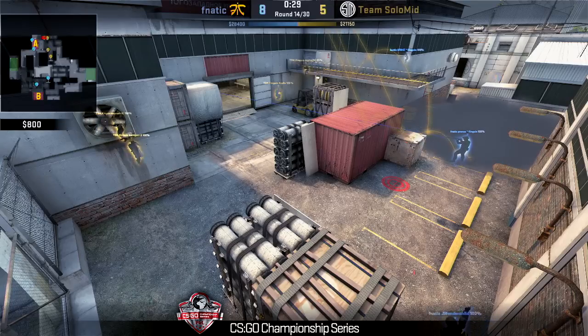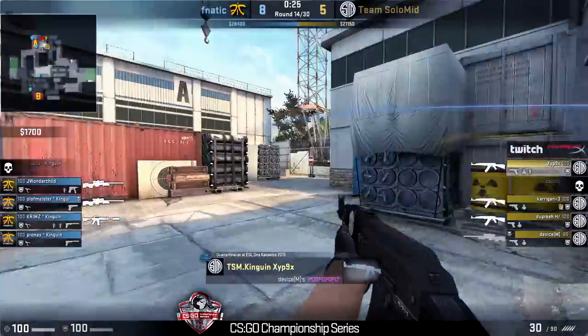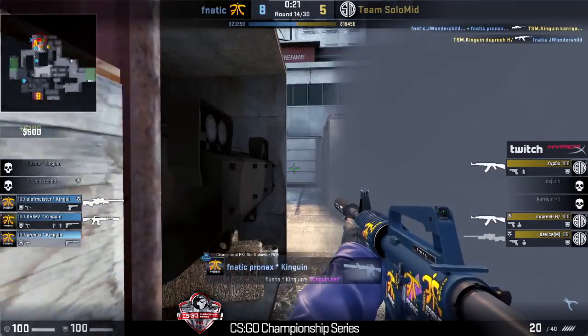Smokes are going to be good. They're great. They're well positioned. Everything's cordoned off like you can see, but they're already 2 players back inside the site. So JW, there it is, already home, takes down Kerrigan.